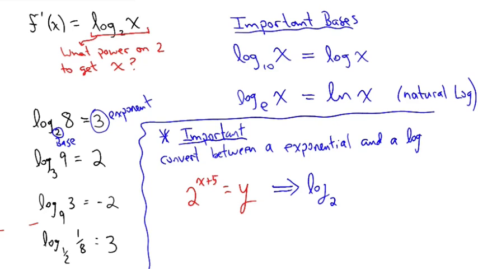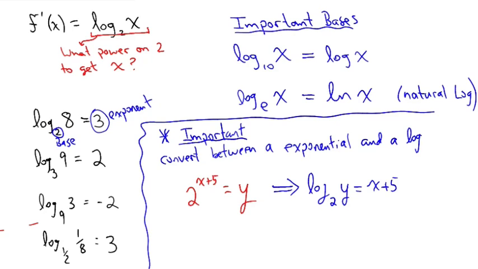What's the answer? What's x plus 5 called? It's in that position. It's a power, or an exponent. That's definitely not the answer. The answer is y. And with logarithms, the base is here and the power is over here. So the power is x plus 5. If you can do this conversion every time, life is easy, because everything can be solved that way with logarithms, for the most part.